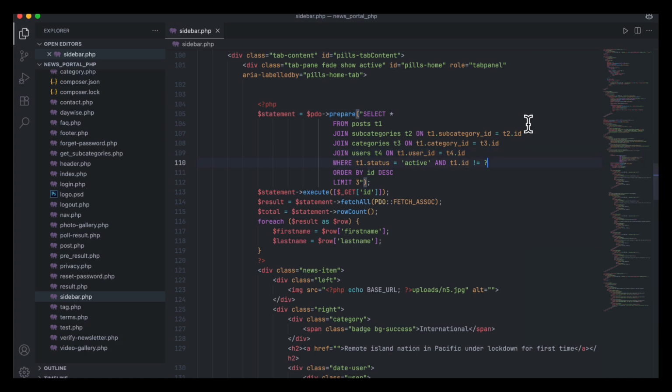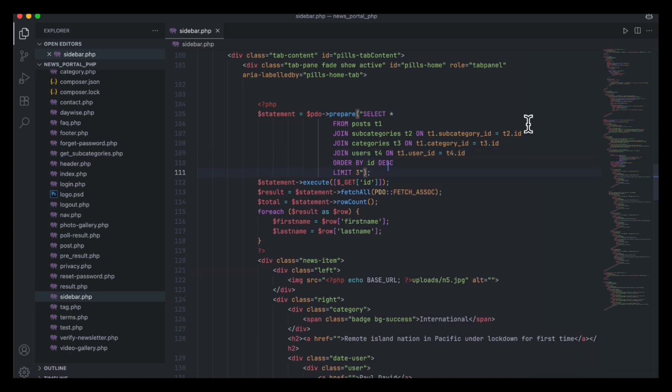Here post status is not needed. So in this way I can show all the posts like this. So limit 3 means the last 3 posts in total will be shown here. So I am going to give sidebar latest posts equal to this.